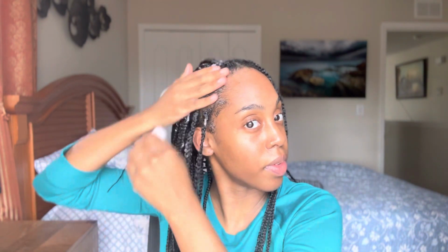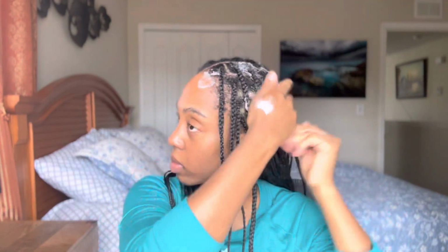But when you put the product on, whatever product you do use, if you're not gonna use this one, make sure you're squishing it in so it actually saturates your natural hair. I'm gonna make sure I get, whoa, I just put that all over my forehead. But make sure you get everywhere. I'm trying to work quick before it starts to set because I want to make sure I get my head wrap on and everything. So try to move quickly.